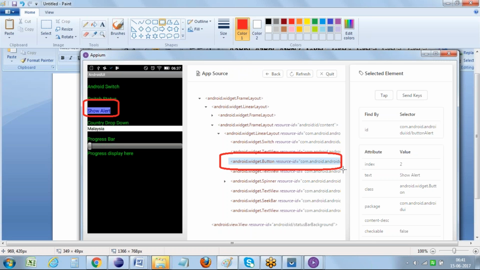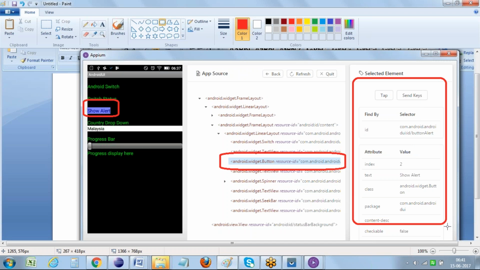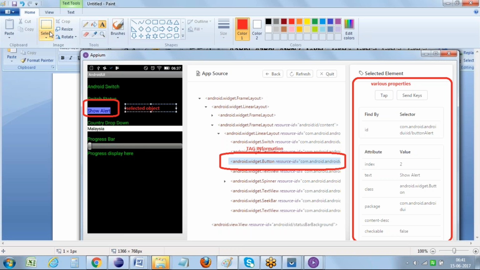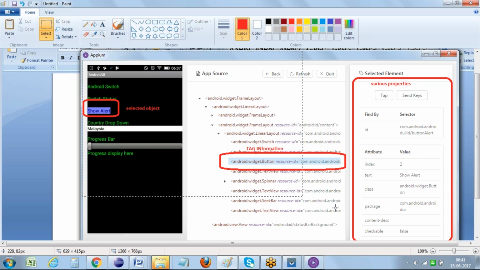This is the HTML tag information, and these are all the various properties for the selected object. That's it. So this is how it is displaying the properties.